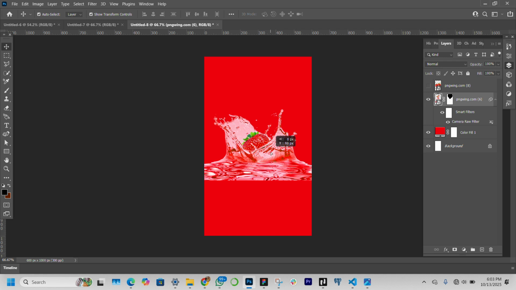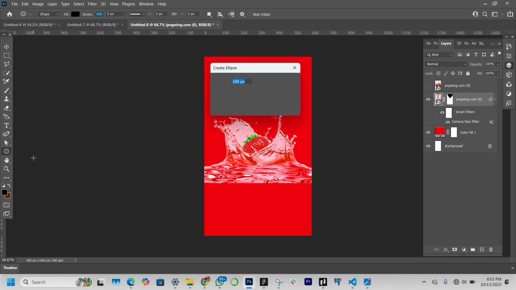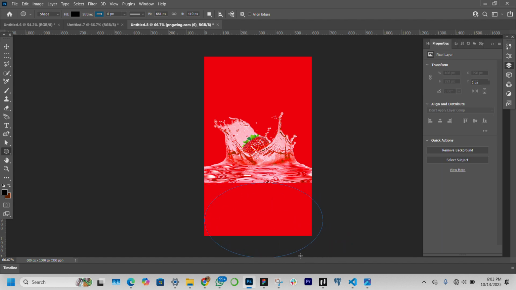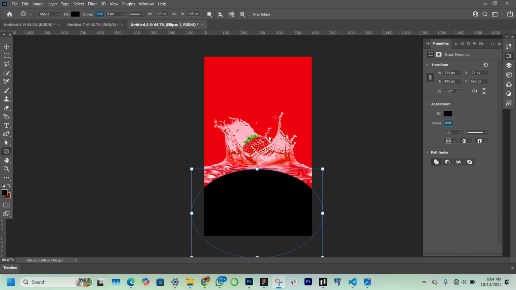I want to add something like an ellipse, so I just click here and then I click on my ellipse tool. Okay, then I'm just going to draw this over here, not holding my shift key. Okay, I'll just drag this like this, and I'll just drop my ellipse tool.